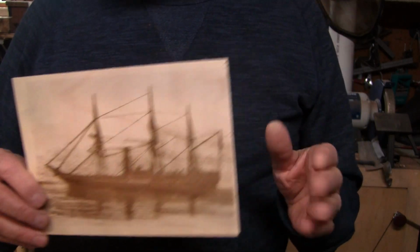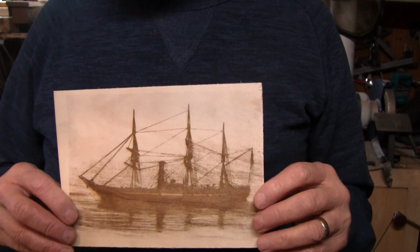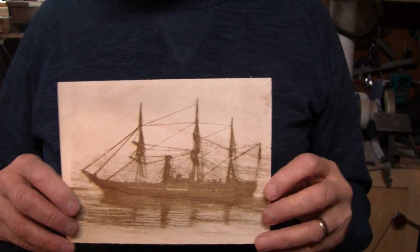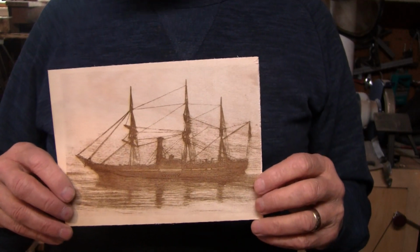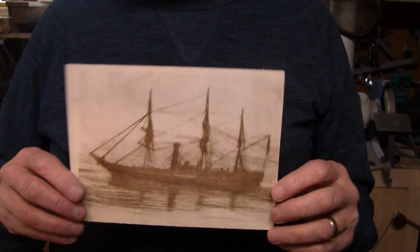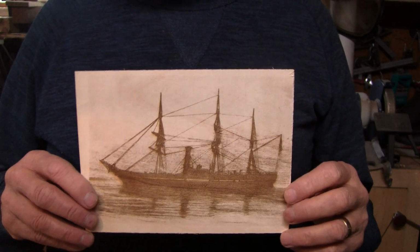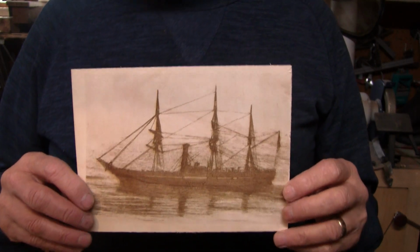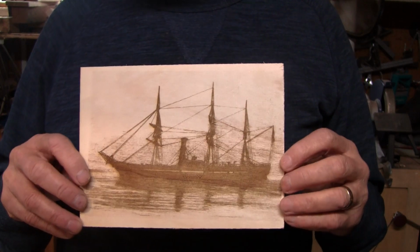But I do have a few things I want to say about it. I think it's really a great machine. It does a good job. It's easy to put together, and the fit and finish is just top notch. It really goes together nicely. And I didn't show how to put it together, but they have a video that has no sound, and it's about 2 minutes long, and it tells you everything you need. So I didn't have any trouble at all putting it together.